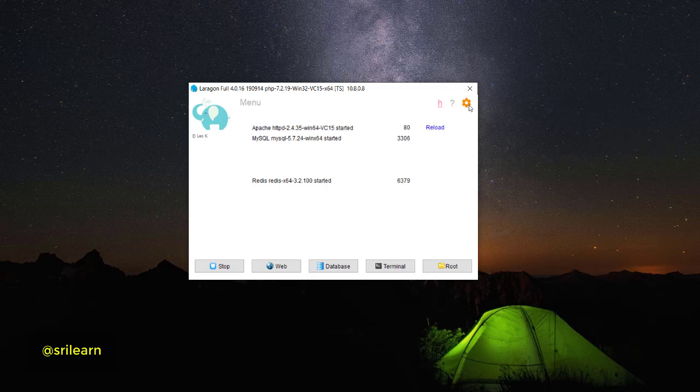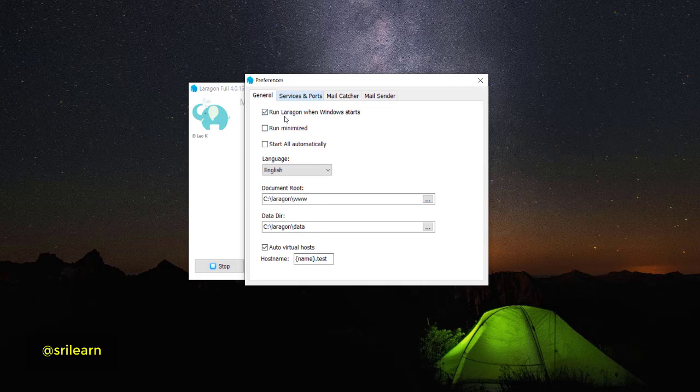Click on the settings icon, and here we have 3 options. Run Laragon when Windows starts. It means when you turn on your system, Laragon automatically starts, and you don't need to open Laragon.